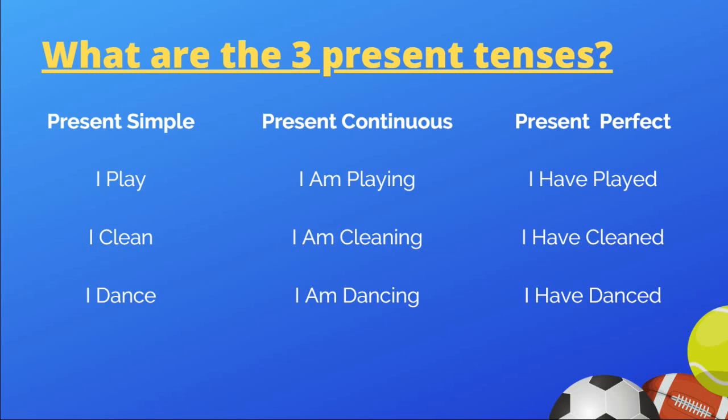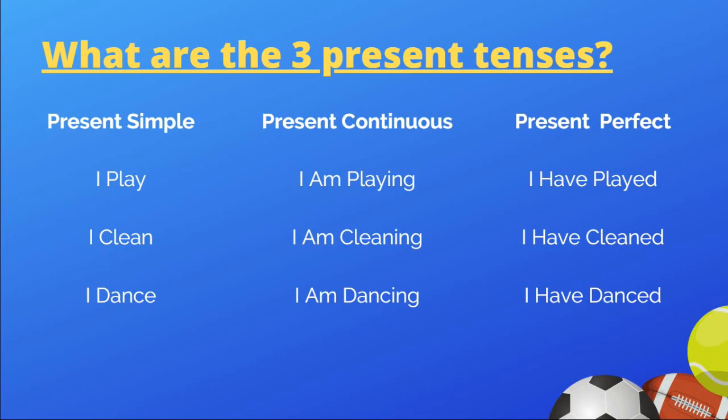Okay? So a perfect tense can be recognized because it uses have. The present continuous can be recognized because it uses am and the ing ending on the verb. But the present simple, there's no specific ending to this, is there? No, it uses the infinitive form of the verb, the basic form of the verb. But that's not always true, as we will see in a second.